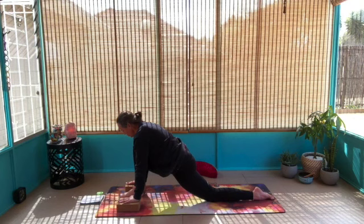Finding your edge of a five. So if you're more than a five here, back out in reverse. And then be still. And then we hold the pose. So in this space of stillness, we allow the body to do its deep stretching, to do its deep work, to do its healing.